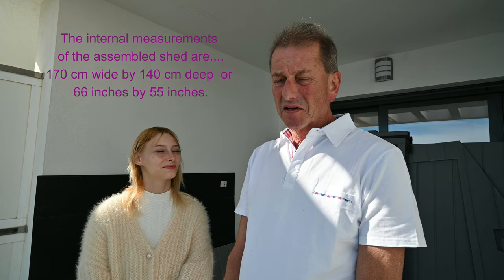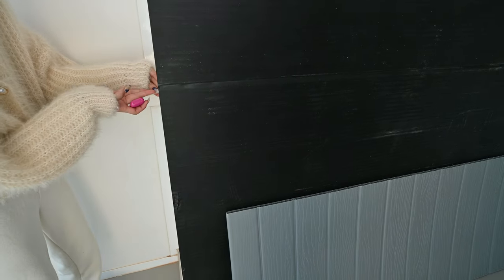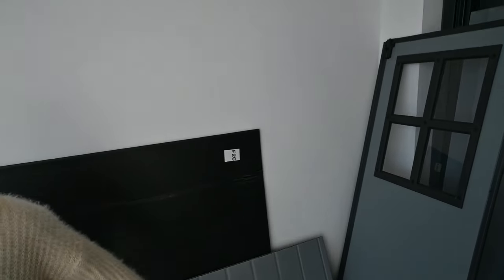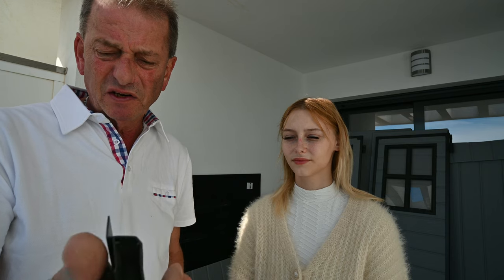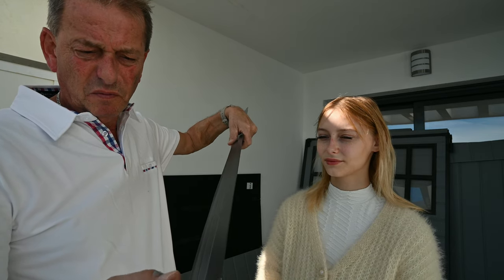What I should have done was get in touch with Keter and get them to replace the parts. But here's what we found when we unpacked it: this panel has been broken and crushed here and here, and over here we've got the same again. Now this is the underside of the floor so it shouldn't really matter too much. But this bit here — this is a metal profile that has somehow been crushed. I've hammered it out, but this is the bottom of the door frame and it doesn't look too good. I just hope it works out okay. What I should have done was got a new one from Keter.